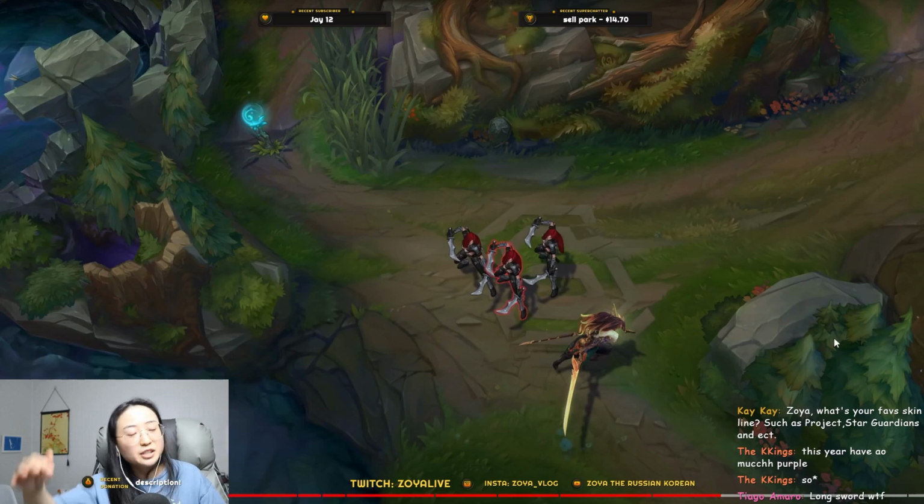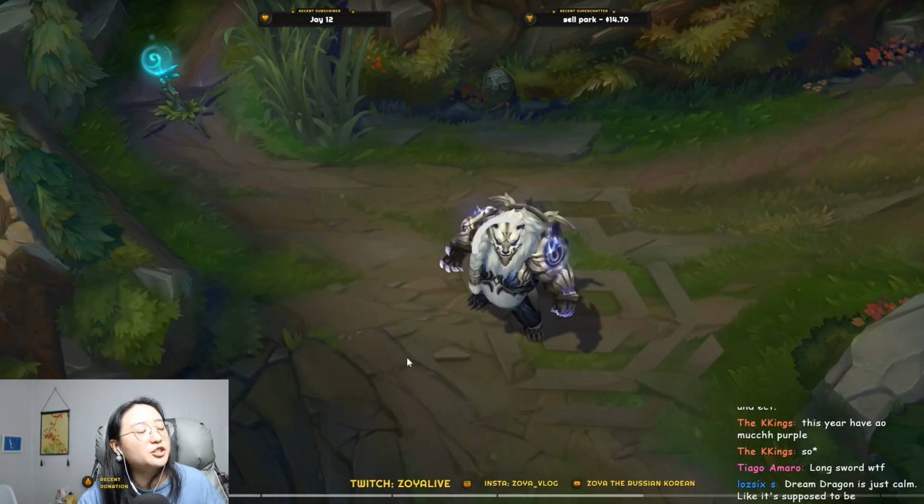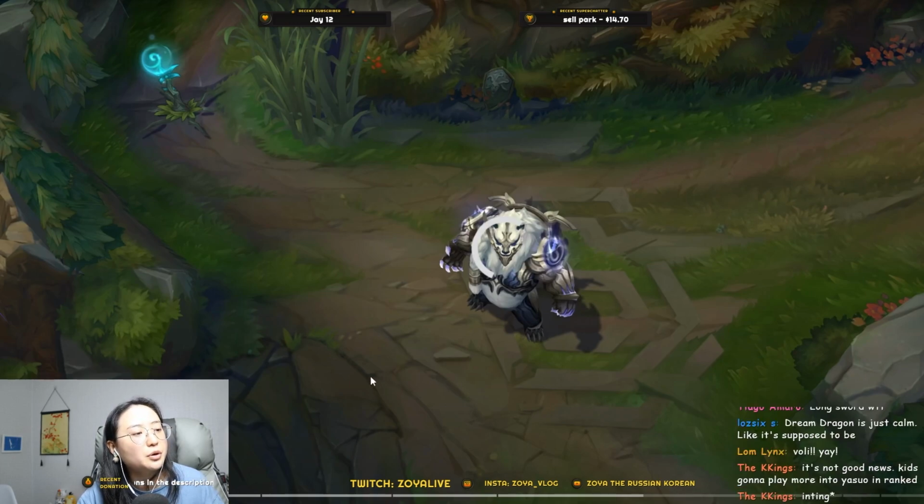So for me, Truth Dragon, number one. Then the Dream Dragon, and then Thresh, Kai'Sa, Karma. And now we have Volibear. Let's check out Volibear. Duality Dragon Volibear skin Spotlight is the next skin we're going to be checking out in this series. There is this one, and then there's a Prestige version. So we'll check out the base one first, and then the Prestige. Let's take a look.